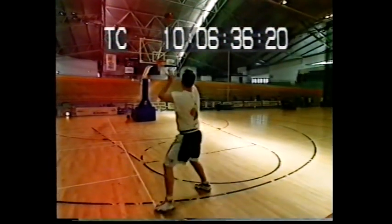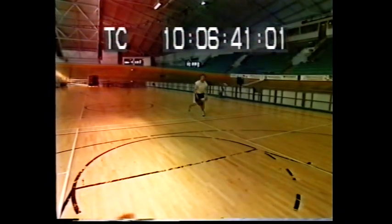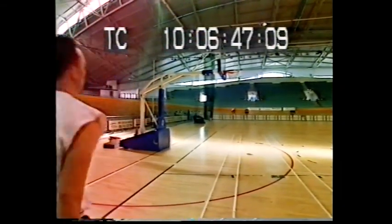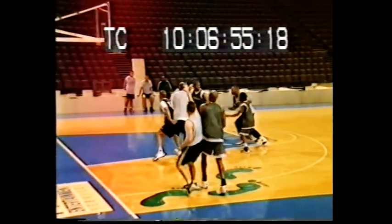Long-range shooting is Jason's speciality, and with 3 points for a basket shot from outside the three-point zone, his success rate can decide a match. The skill requires a very special combination, with the strength to propel the ball from range consistently and the coordination and balance to send it accurately through the hoop.